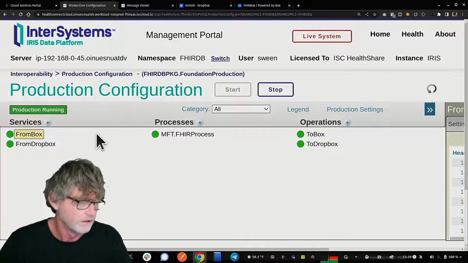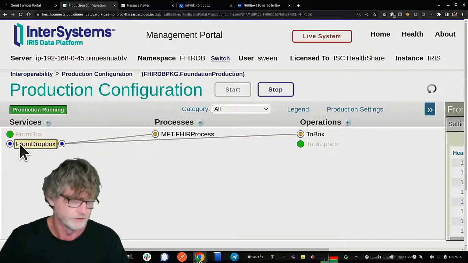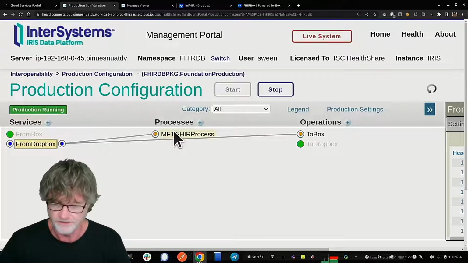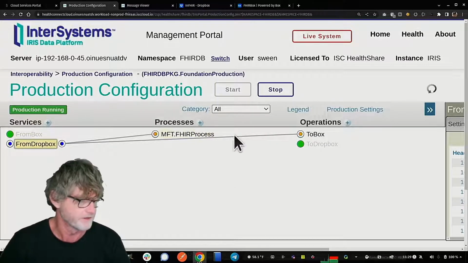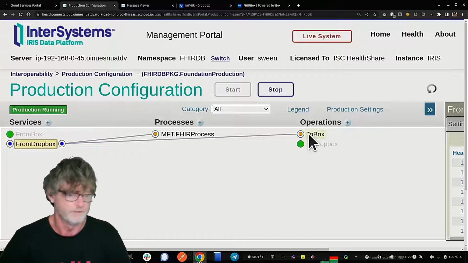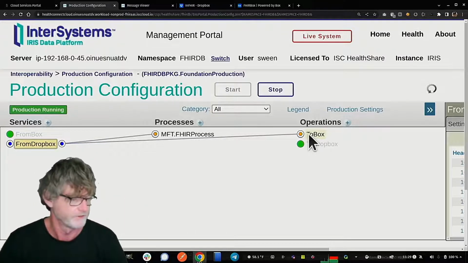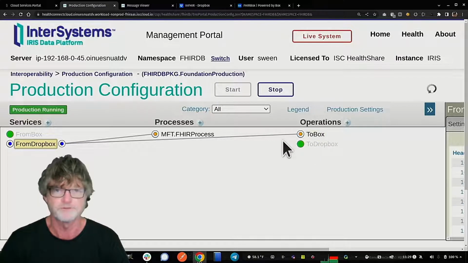Okay, so this is how it works. You can go from Dropbox, like I said, and then send it to your FHIR server so it's available and splits up that bundle. Or you can send it and cross the streams. You can send it to another MFT, which is Box. So this will go from Dropbox. You take that submission and refile. You can send it to 4 or 5 different places. Here it kind of crosses the streams, which is kind of cool.